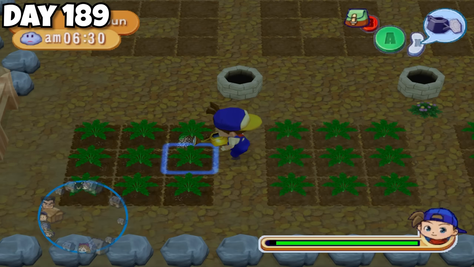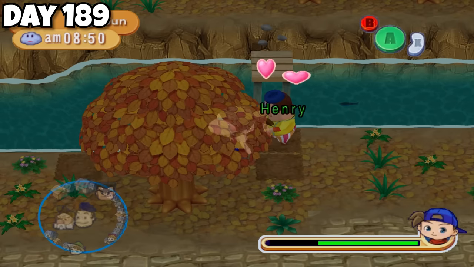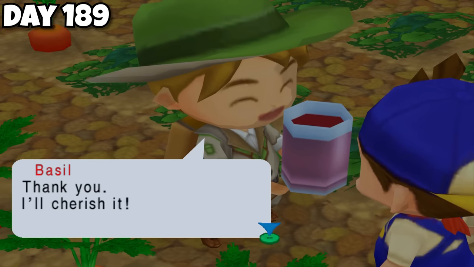It's day 189, and there's still no rain, so that's fun for us. We gotta water plants ourselves. Henry gets his daily carrot, and Basil gets his tomato juice. Two very healthy men here.